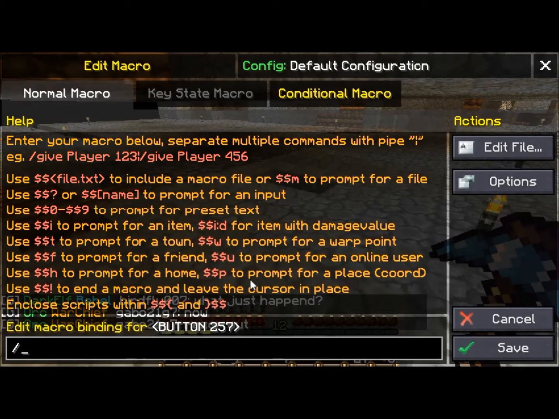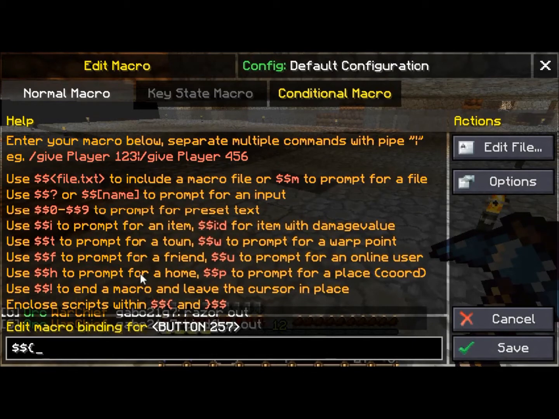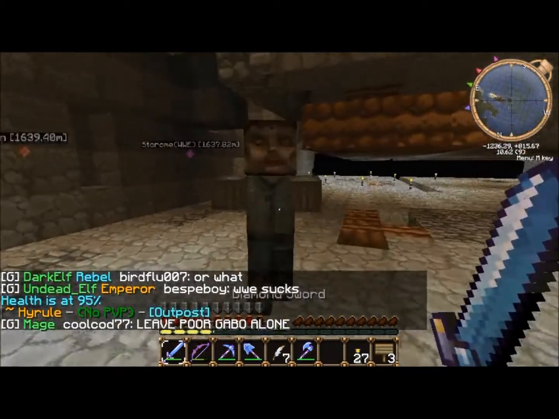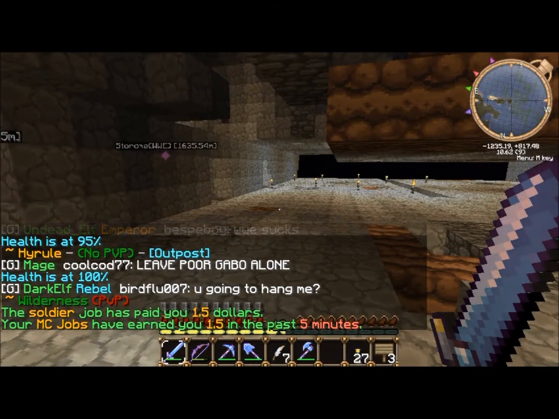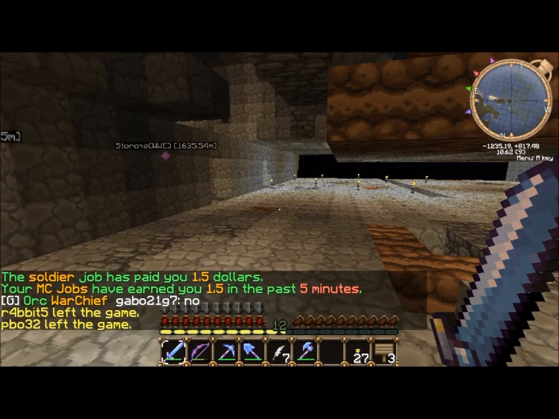edit macro slash, wait, okay, so edit macro $$ curly bracket echo WWE sucks, just because I love WWE, he's my best friend. So then that successfully made that macro. Then you save it, you run it, and then it runs it. As you can see right there, it echoed WWE sucks in the chat. So what you can do with these, you can do many things besides the auto mine stuff.